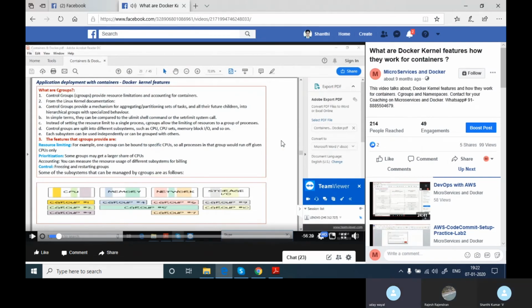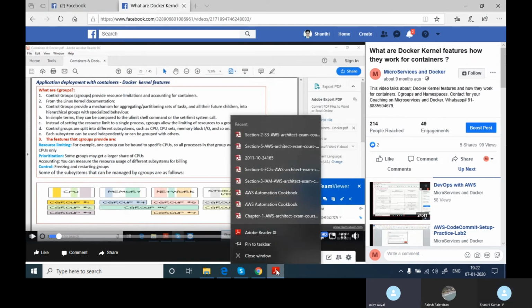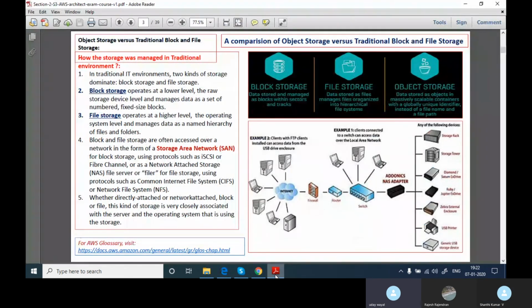Sir, just one small point. I just want to relate it. There is file storage and there is object storage, right? So S3 has a storage feature that is file based or object based storage? Object based only. You need to hold that doubt until I approach the bucket operations. After bucket operations, I am going to discuss objects. That time I am going to mention the mechanism involved in the S3 object. Okay, sir, no problem.